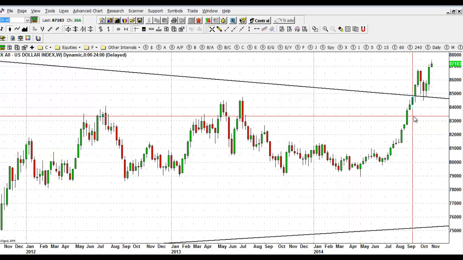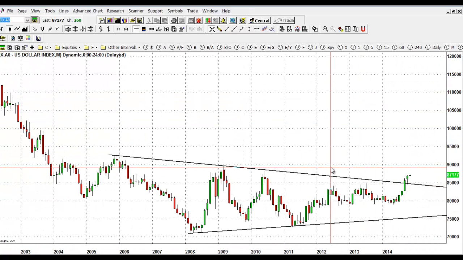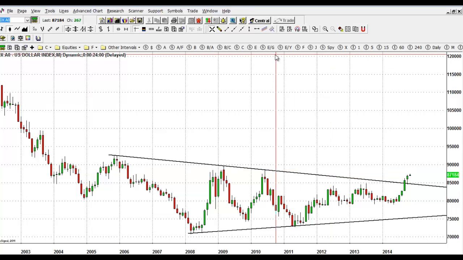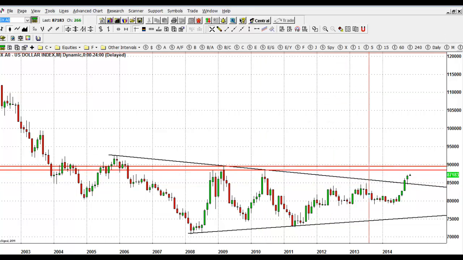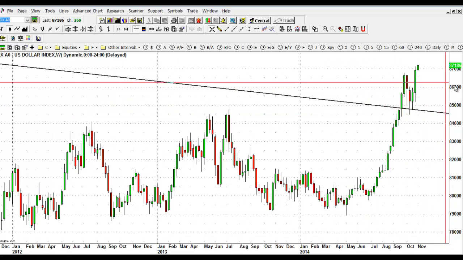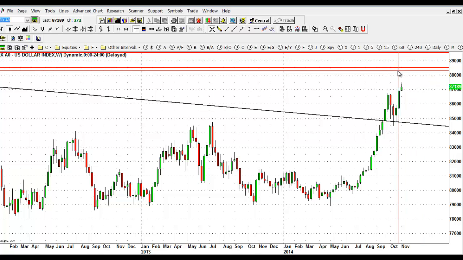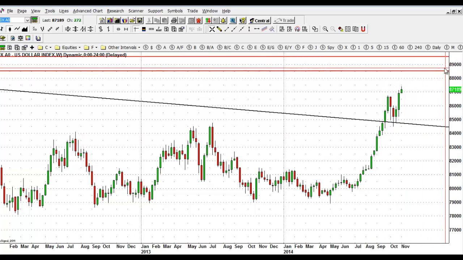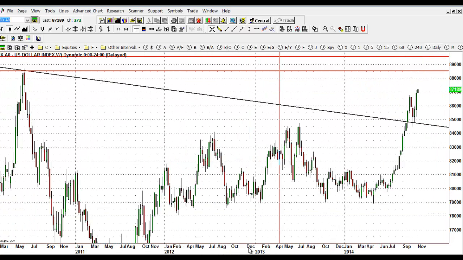Now the question is, where will this high end? And we see that there's resistance in the US dollar index at just below the 90 level, and another resistance area at the 90 level. So I just drew the two resistance areas, and we are coming up on that level shortly. The first one is about 88.50, and the second resistance area is 90. So that's what's happening on the US dollar index.